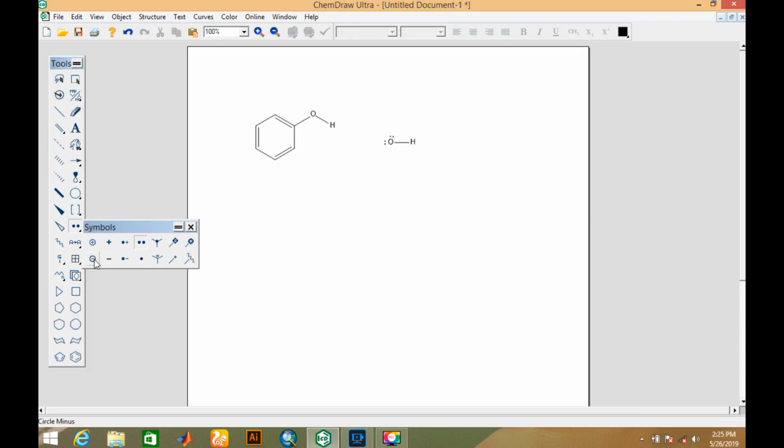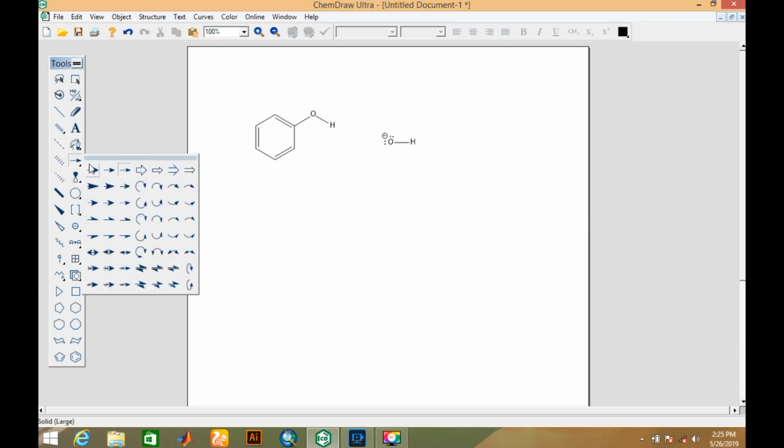You usually just carry this and put it there, not that. Click here to remove this specific one. You just click them and then come here, click the negative charge, and the sign now disappears. So you want to write an arrow from here to that. These are where your arrows are.